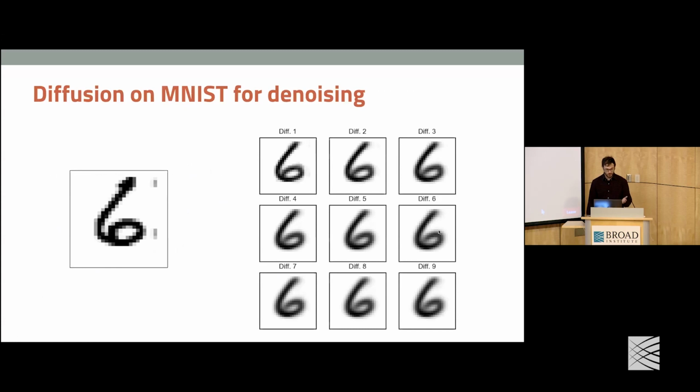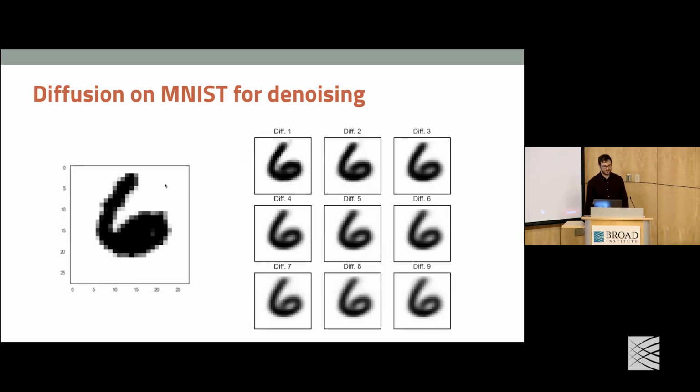So first, just to show diffusion on MNIST, essentially doing exactly what I just did for that toy data set, it can be used for denoising. So here's an example 6, which has some schmutz in it. Schmutz is a technical term. And with each round of diffusion, the schmutz gets smaller and smaller because the nearest neighbors on average are not going to have that same noise. So averaging with the nearest neighbors is going to end up cleaning that up. And here is another example. It's a 6 that has a lot of filled in part in the middle. And with diffusion, that gets cleaned up as well.